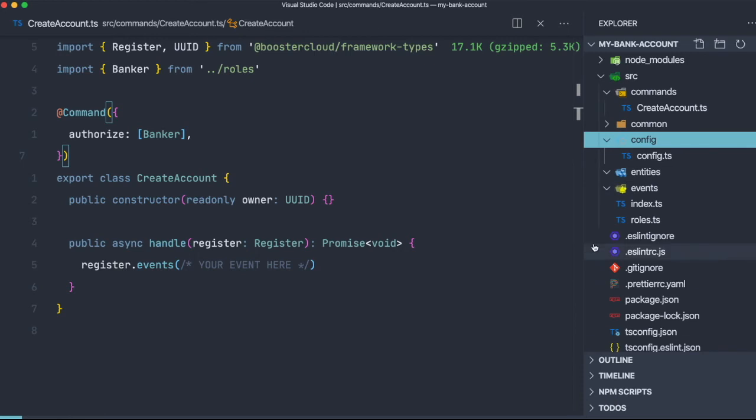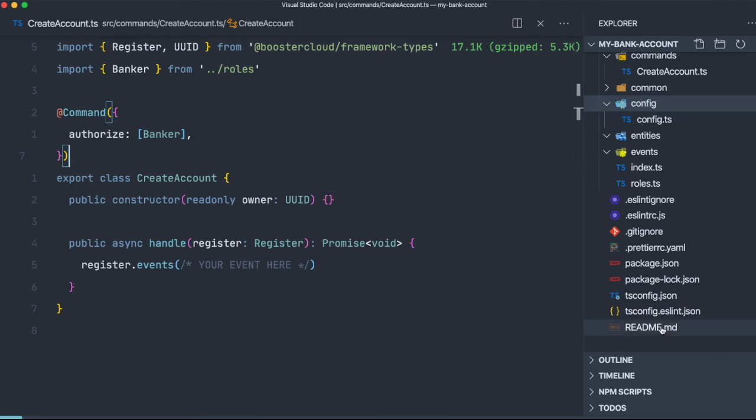There's nothing else apart from this code. Oh, I've saved this file and it got formatted. So there's nothing magic. It's just regular code, and the only magic thing that's happening is this add command decorator, which is again plain code. So here we have our create account command defined, and we can go ahead and create our other commands.